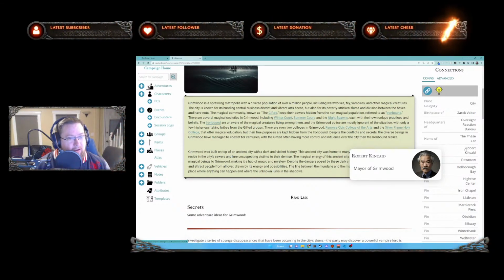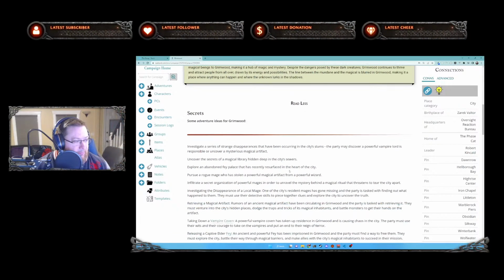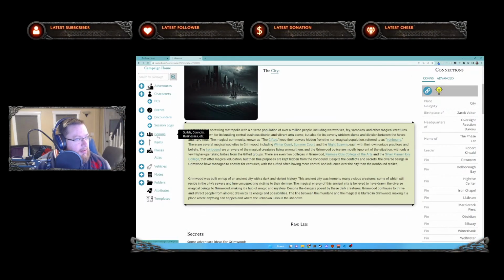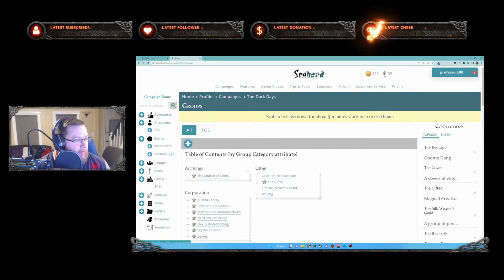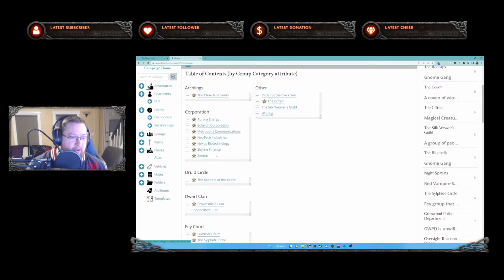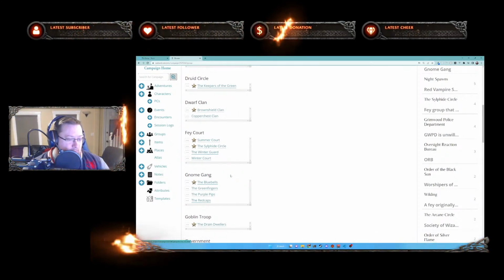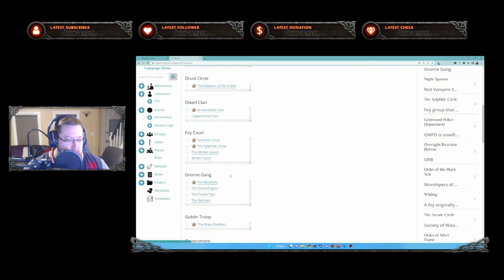You have a mayor of Grimwood who sort of knows about the mystical underworld, but not really. He's kind of kept out of the loop on purpose. You have different corporations that exist in the high rise facility that actually are run by the mystical beings of the realm. You do have dwarfs in there. There are some dwarfs that work at the high rise facility doing mostly banking, so they maintain the dollar amounts in the world.